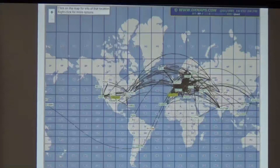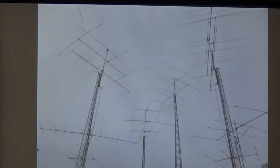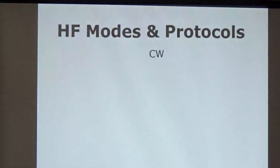Don't get discouraged. The best propagation forecast is the one you create when you turn on that microphone and go CQ, CQ, CQ. Now, there's plenty of fun to be had on the HF bands. It doesn't take a 100-foot tower festooned with exotic and expensive antennas on it either. It doesn't have to be connected to the world's greatest radio. Getting on the HF bands vastly expands your ham radio world if you've been playing on the VHF, UHF bands. It expands it geographically, and it expands it operationally. You've got a lot more toys to play with.